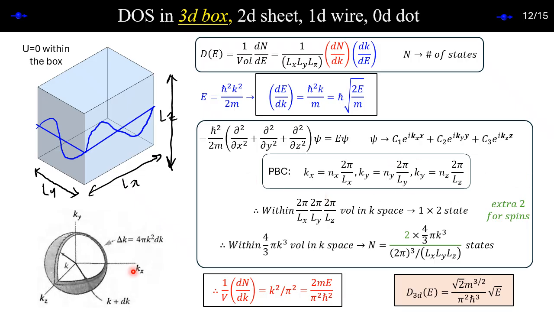The second thing is that if it is 3D, then you have to consider a 3D momentum space sphere. Simple question, how many states do you have? Within this small volume, we get only 2 states, meaning we get one state where we can accommodate 2 electrons. Then just simply divide this by that. That's all. Now you can take the derivative, you can get it.